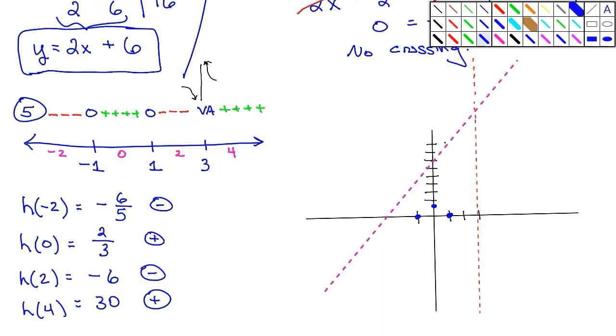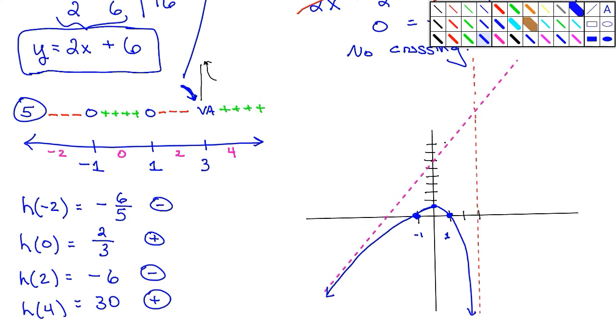So looking at the sign chart, on the left-hand side, we see that the graph is negative. And I see that I need to get back to the points where x is equal to -1 and +1. And I can't cross the slant asymptote. So I have to be below the slant asymptote. Then come in, hit these points here. And then I have to go back toward the vertical asymptote. And as I get closer and closer to x equals 3, we see that it's going to go down toward -infinity. So it goes down like that.